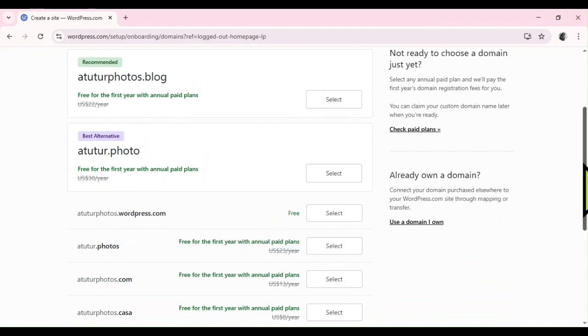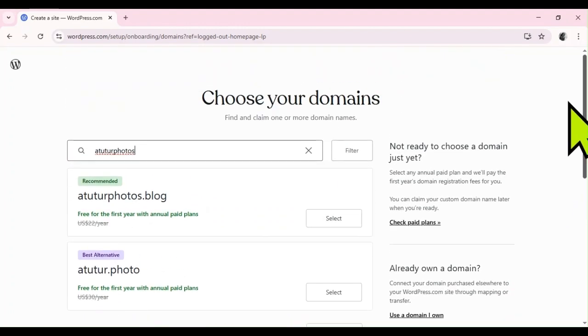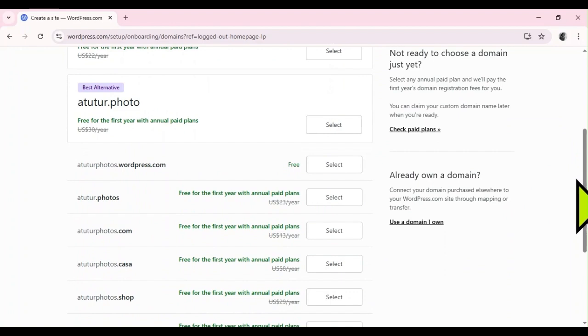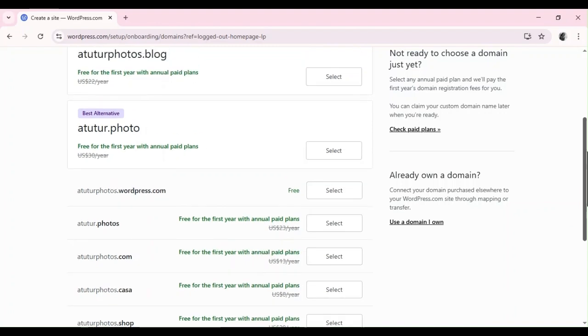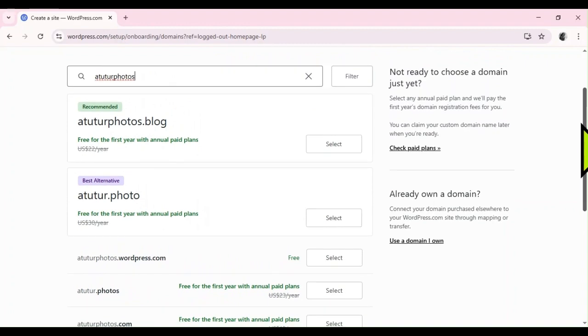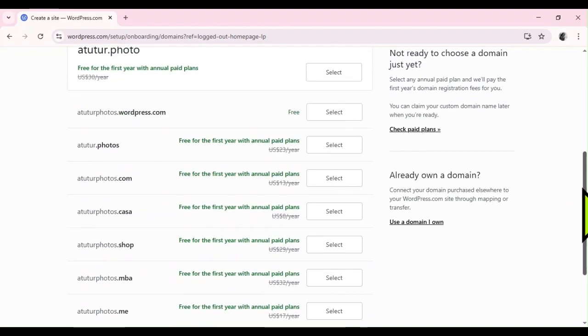Atutorialphotos.wordpress.com. If you have the money, then you go ahead and do atutorialphotos.blog.com. See here. Are you seeing where my cursor is? It's showing atutorialphotos.com. So you can select it and pay using your card. But if you don't have the money, then you're going to use atutorialphotos.wordpress.com.